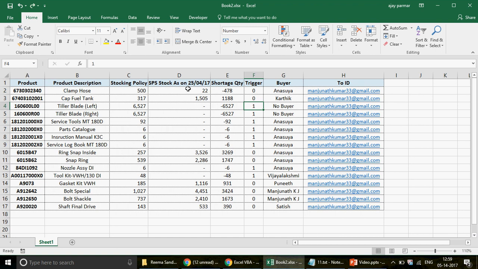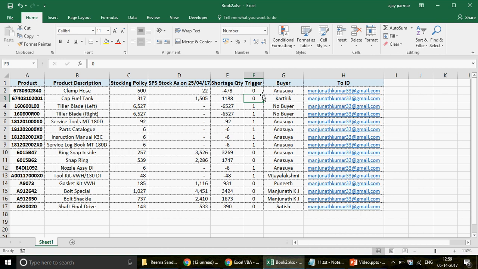So we have three conditions. One is it has to be column F. The second is that the value in that column has to be 0. And then once you have the 0, it should convert to 1 as well. This is also something we would like to do, because after the mail gets triggered, this should be 1. And then if the user comes back here and writes 0, there should be no email which goes. So that is something we are going to do.